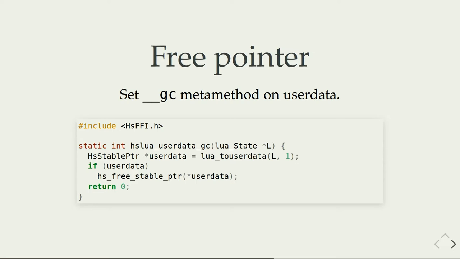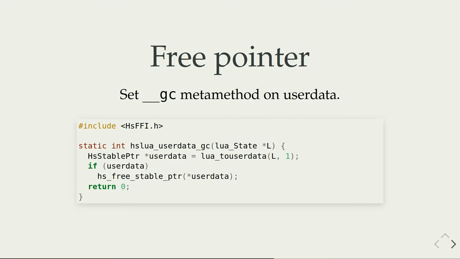For performance reasons, we're not writing that function in Haskell, but we write it in C. And I think that's one of the most amazing parts, that this actually works, because in the C API or FFI of Haskell, there's also a number of C functions that are defined. So we can include this HsFFI.h, and then we can actually use C functions that do actions on Haskell data, in this case, the stable pointer. So this is the function that we are using to free the stable pointer in user data.